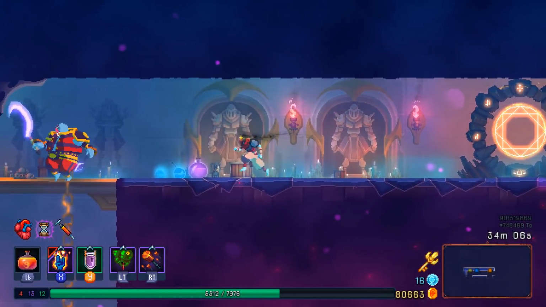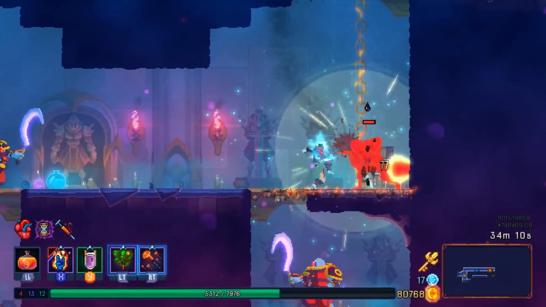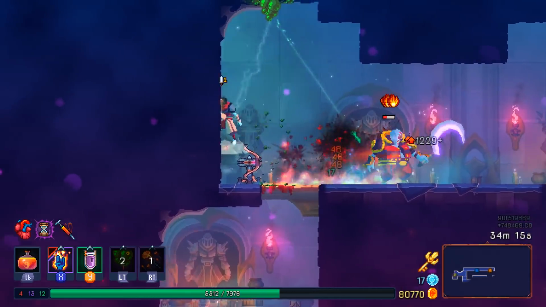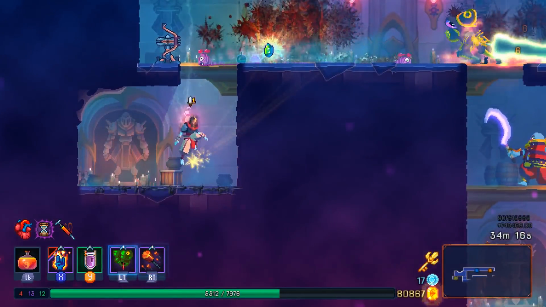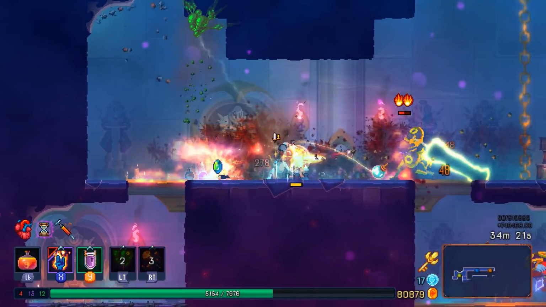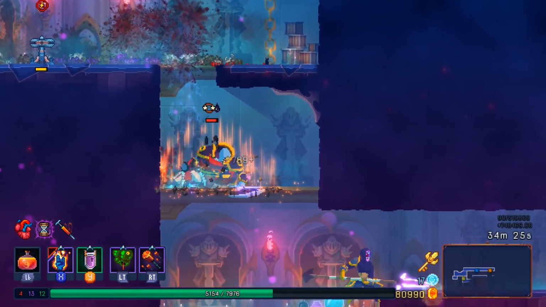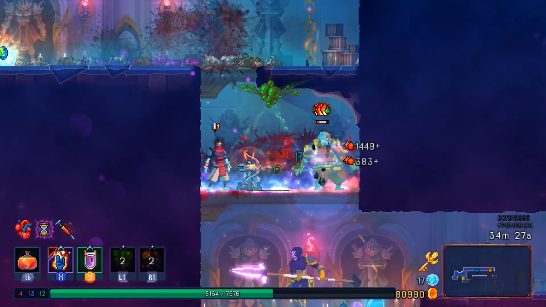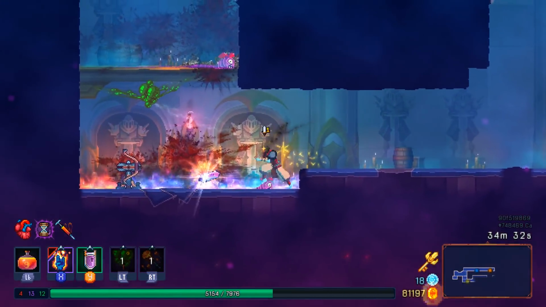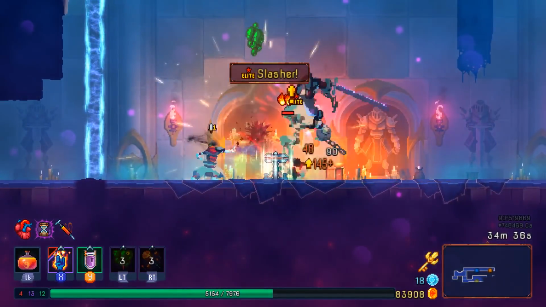And it's the real thing we're on the lookout for. Oh, hello. We gotta get to this elite. We are starting to get a little light on HP. I love that. So we got our elite fight. This is the worst.